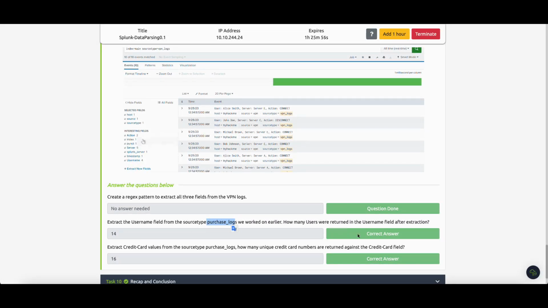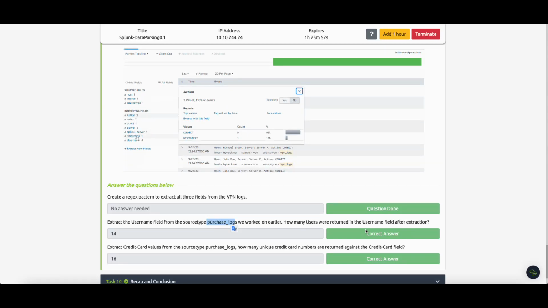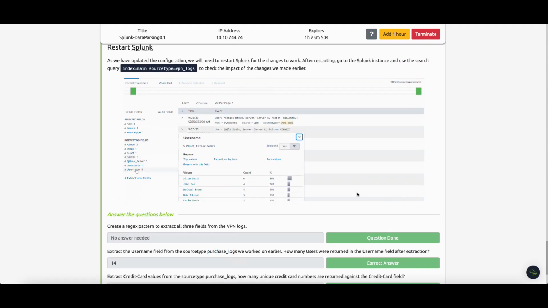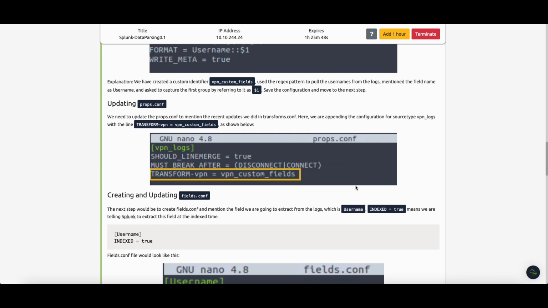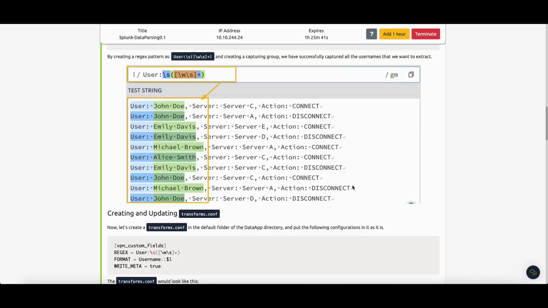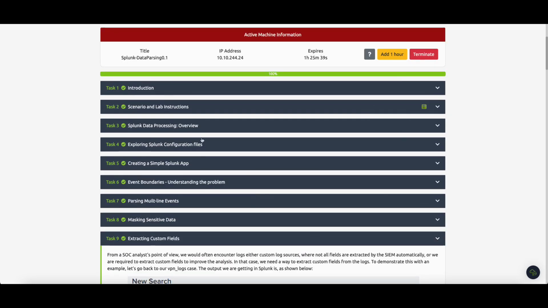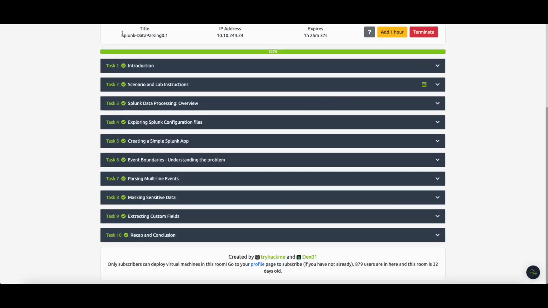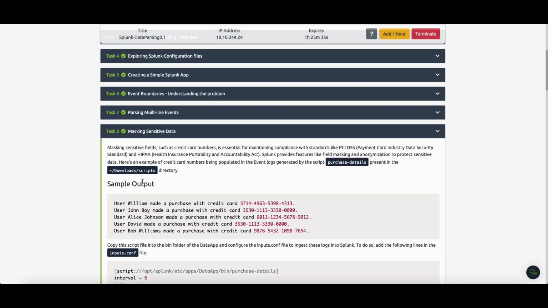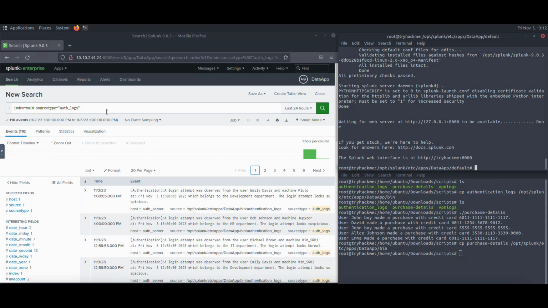How many users were returned in the username field after extraction? I will stop here and make a new part for this one. There will be a part 3, and that's all.